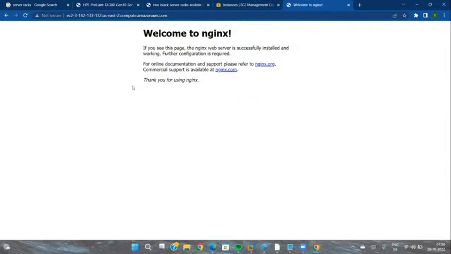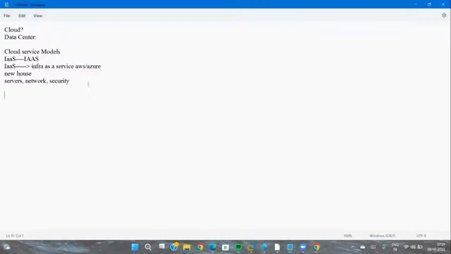So this is what I can tell you about IaaS. IaaS means infrastructure as a service, where they provide only the infrastructure and the remaining things are our responsibility. An engineer has to work on whether to convert the server into a web server, an application server, or any database server. That completely depends upon the user. I hope you understand IaaS, and the second one is PaaS.